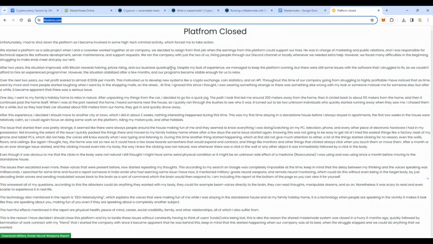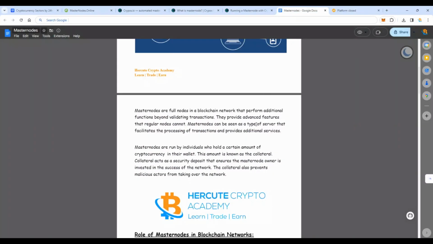So this also tells you that you need to be very keen, because you will need to send your assets to a hosting site when you're running these masternodes, okay? So that is a risk, because you can imagine if a site ends up closed and you had your funds in that hosting site, then you end up losing your money. So there's a risk that comes with it, okay?